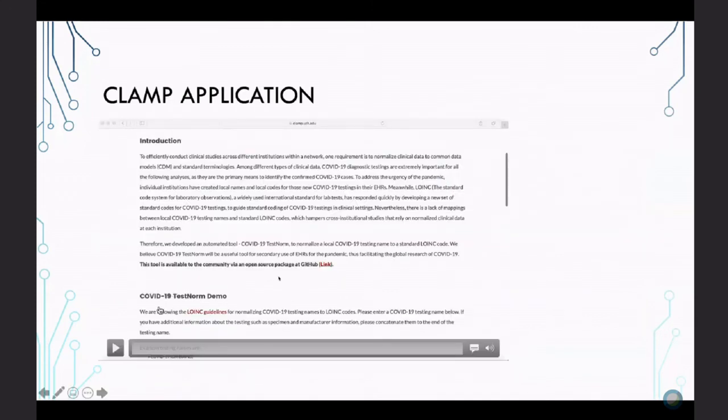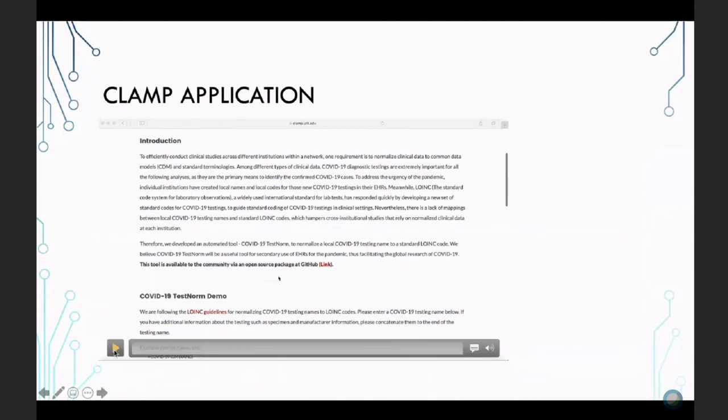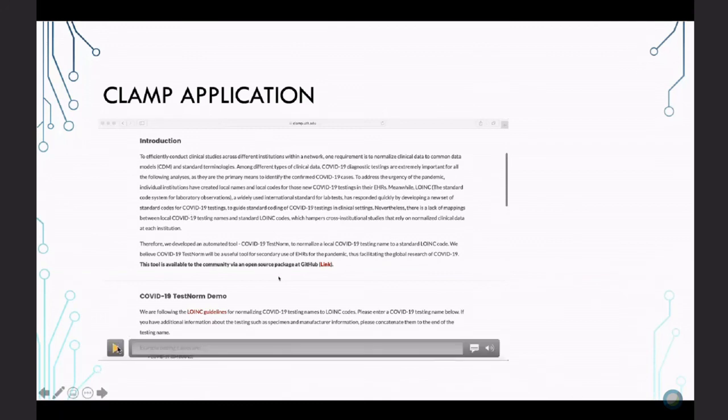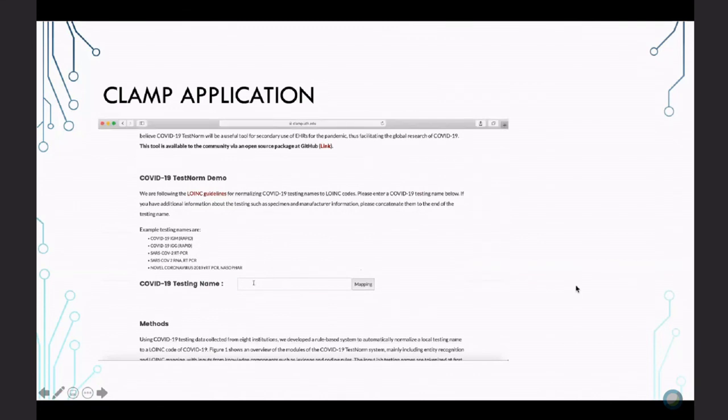There is a short video showing you how to search through our web service on the website. This is a test demo. We can input any test name, for example, the COVID-19 antigen.